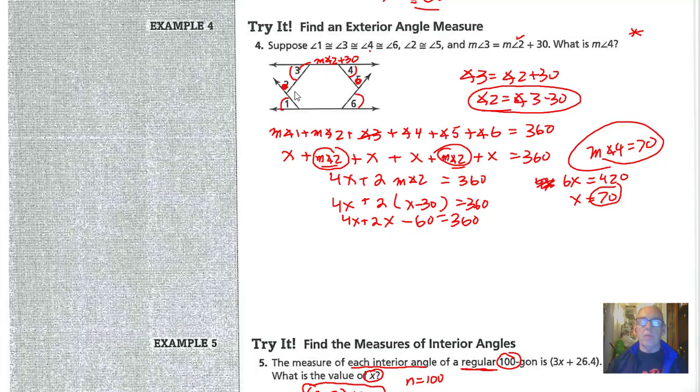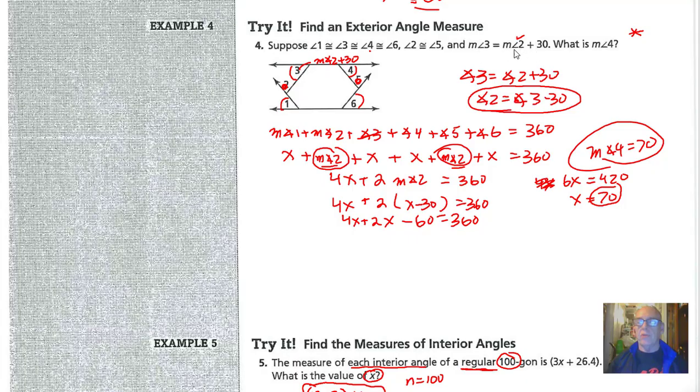So if we line them all up, all of these angles, 1 plus 2 plus 3 plus 4 plus 5 plus 6, need to add up to 360 because we're talking about exterior angles here, one at each vertex. 4 of them are the same, so I'm just going to call those x's. And then angle 2 and angle 5 are congruent to each other, so I just basically call those both angle 2 because they're both the same thing. And then over here, we can use what else they tell us. Angle 3 is equal to angle 2 plus 30.